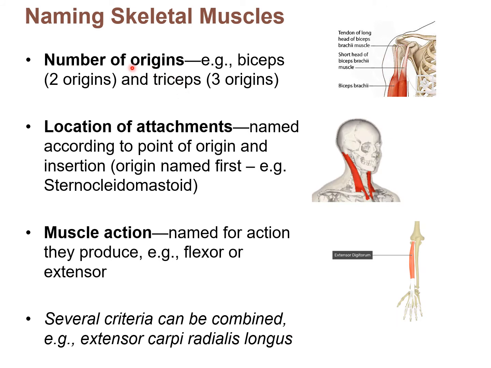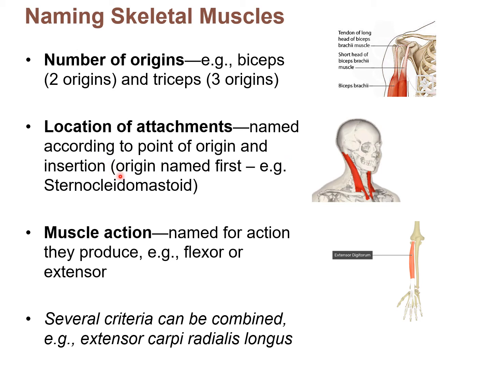Sometimes the number of origins play a role in the naming of a skeletal muscle. Remember when we say origins, if we're looking at a muscle, at one end there'll be one or more tendons. In this case there's two. At the other end, what you can't see here, there'll be an insertion. And when this muscle shortens or contracts, the insertion gets pulled up towards the origin. This muscle happens to have two origins. You can see two tendons. We call it biceps muscle, bi meaning two, and in this case two origins. There's also a triceps muscle that's not shown here that would have three origins.